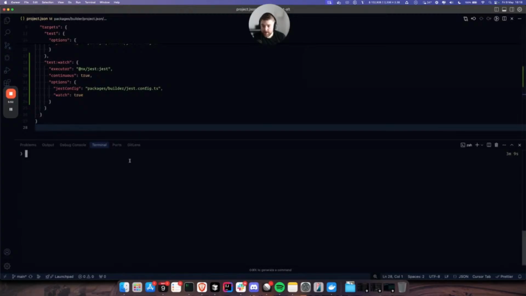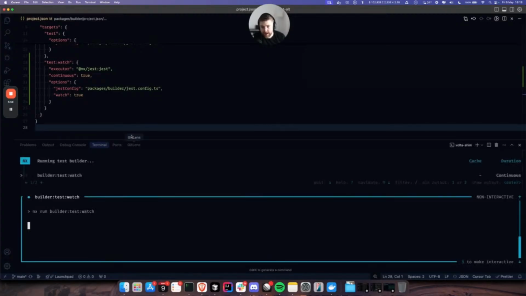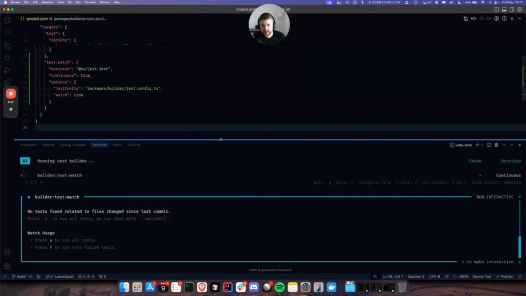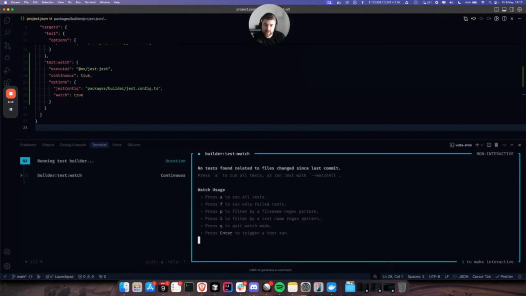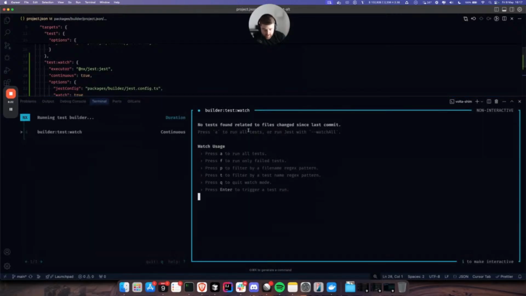So because we've marked that as continuous, if we run nx test:watch now on builder, there's a few things going to happen. We've only run one task, so the TUI knows intelligently, okay, I should open this pane straight away because the user only has the one task. Not only that, it's focused on the task straight away, and it's rendered it in a vertical layout because that often makes a lot of sense for a single task. Again, though, the control is there. If you want to force a different layout, you can with M. So because I'm zoomed in here, this might actually be better to be side by side in this particular case.